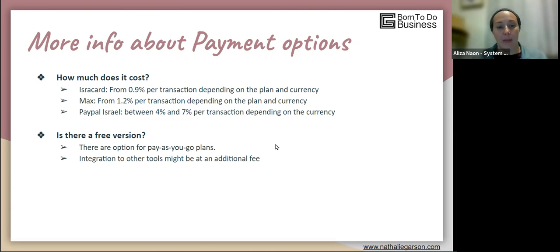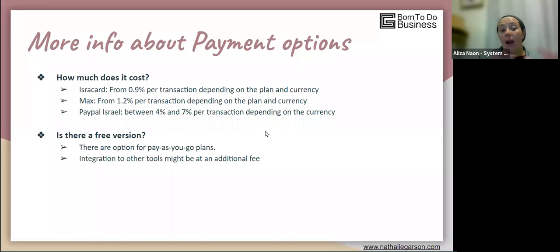And if you are using PayPal Israel, we are talking about between 4 and 7% per transaction. It also depends on the currency, and on whether you are withdrawing the money with a fee or without a fee, which depends on the amount of the withdrawal. So there are a lot of things to take into account with the PayPal fee. The PayPal fee schedule is extremely complicated. It's about 2 or 3 pages long. So you might want to look at that beforehand, if you have a low-margin type of business and you want to know.